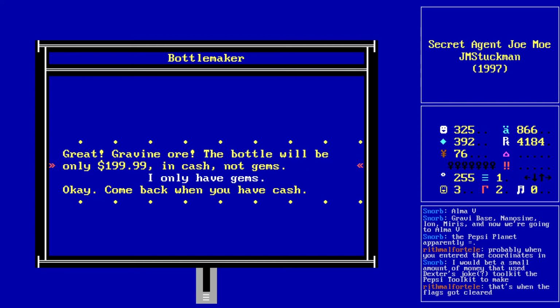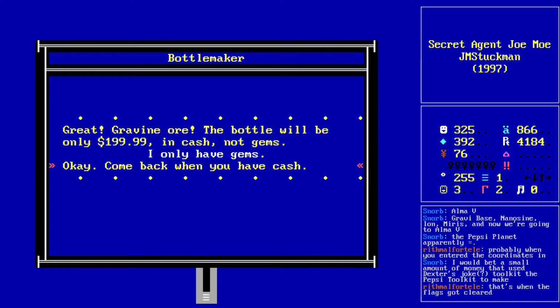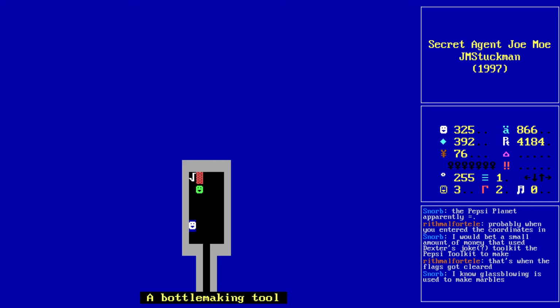Okay, I need to get some cash and get rid of my gems so I can make a bottle out of gravine ore. Thanks to this bottle making tool.